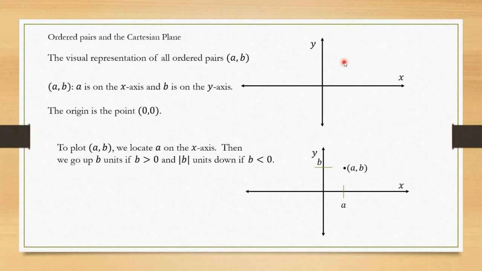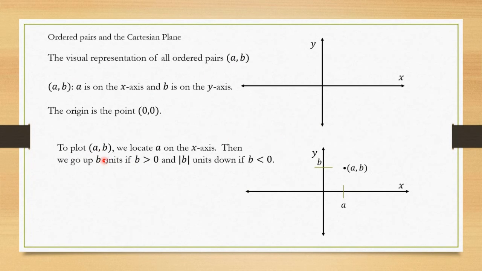Every point in the Cartesian plane will correspond uniquely to an ordered pair of real numbers. Remember how with the number line, every point on that line, every mark, so to say, corresponds to a unique real number. With the Cartesian plane, every point corresponds to a unique ordered pair of real numbers, and the other way around as well. So every ordered pair corresponds to a unique point in the plane, which is tied in now to how we plot these points.